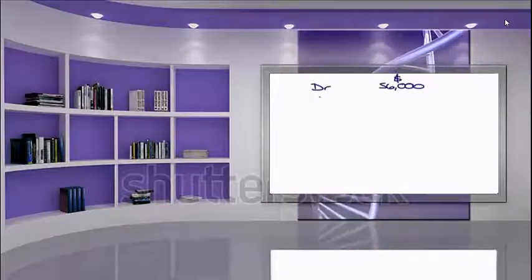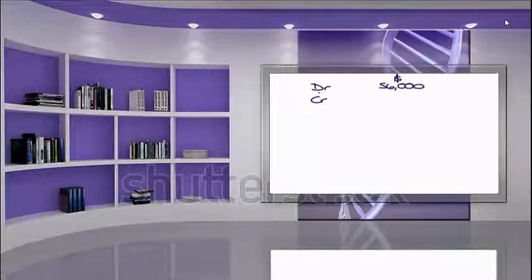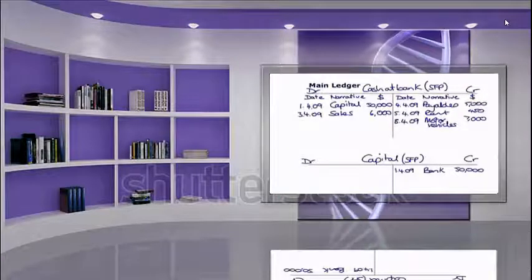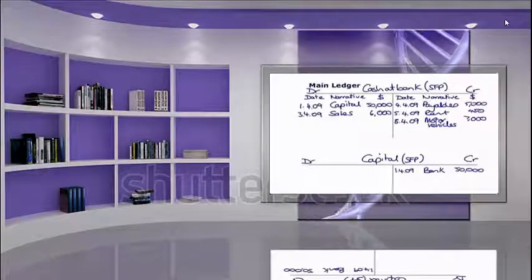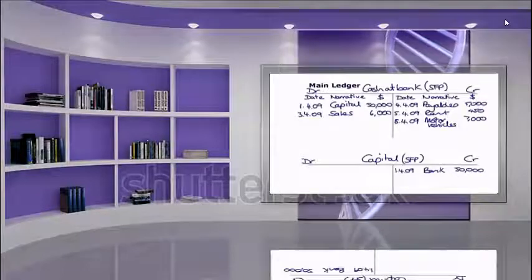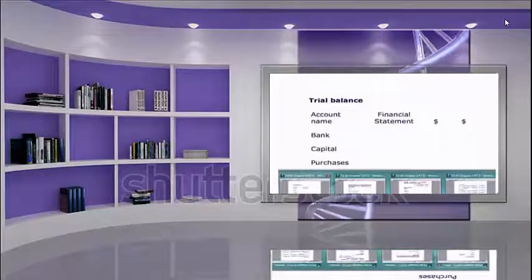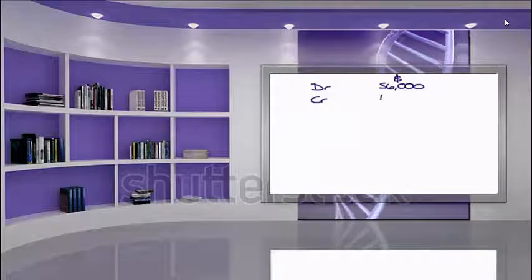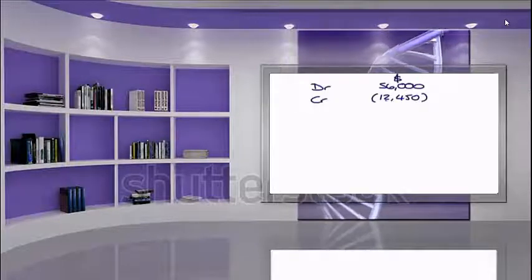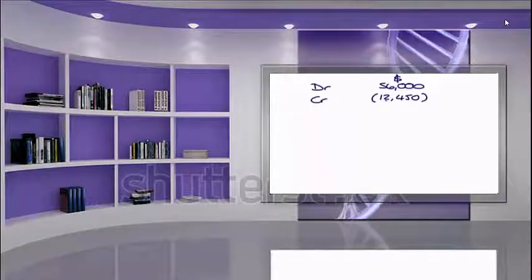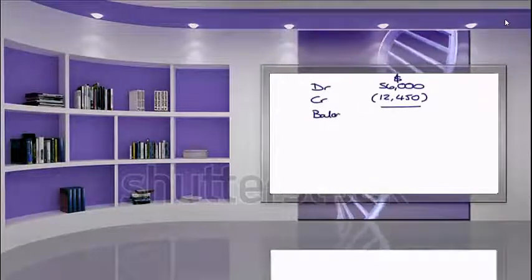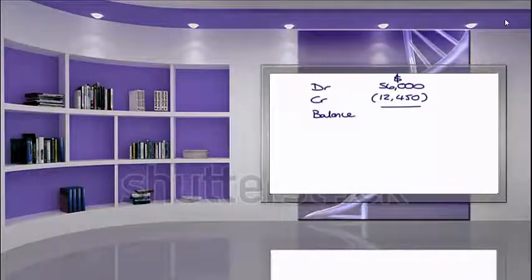If we then compare that to the total of the credit side, well, you need to get your calculators ready, or you can do it in your head, whatever. We can see that 5,000 plus 450 plus 7,000, well, of course, that's going to give us 12,450. So, adding those three totals down, that would be the credit side total. There's quite a big difference between the two. Now, if we take the difference, that's going to be our balance, okay, the balance of these accounts.